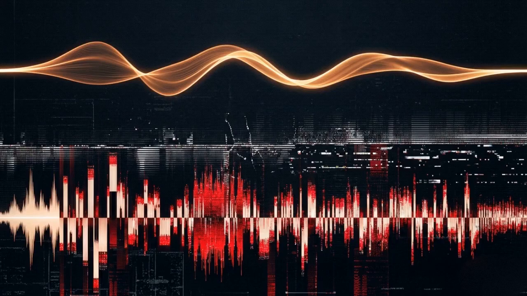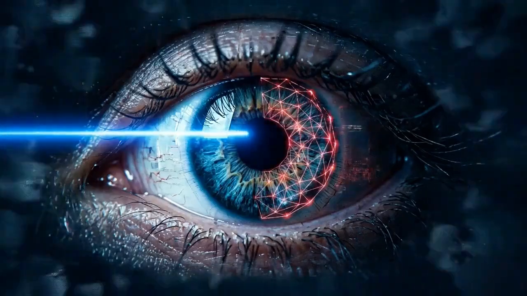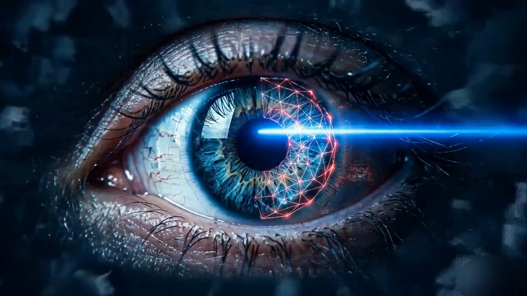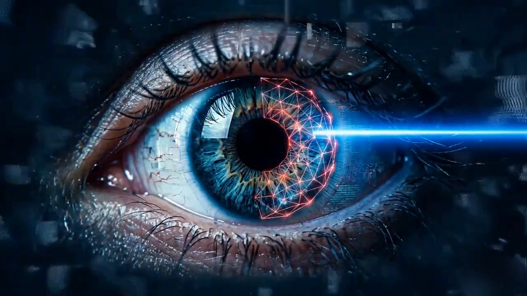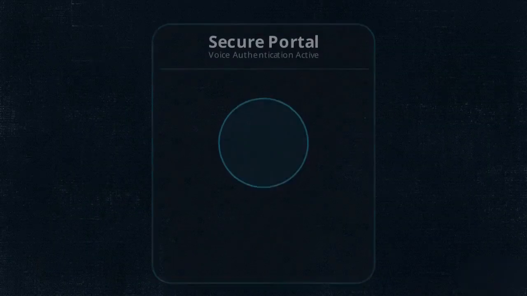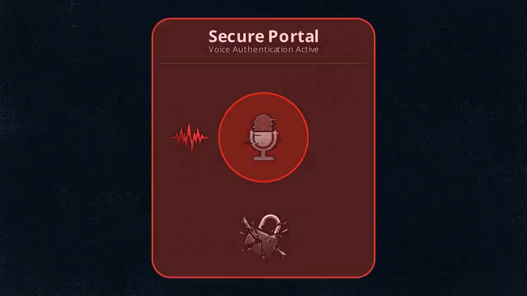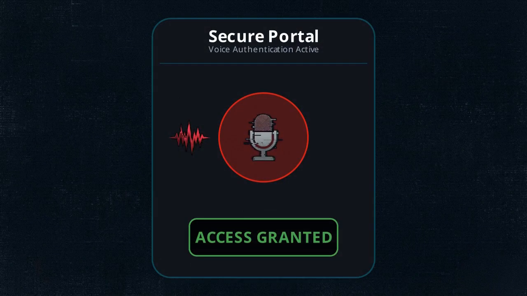However, the same architecture that automates dubbing also allows malicious actors to fabricate statements that were never spoken by the target. This directly threatens modern biometric security systems. Biometric systems are security methods that use unique physical characteristics, like your voice or face, to verify your identity. Banking portals and secure access points that rely on voice authentication can now be bypassed by an accurate algorithmic clone.